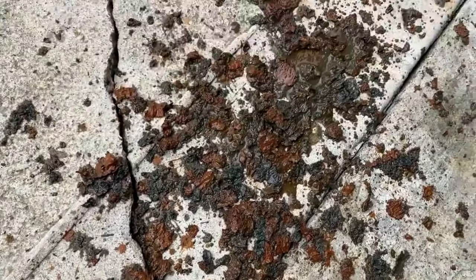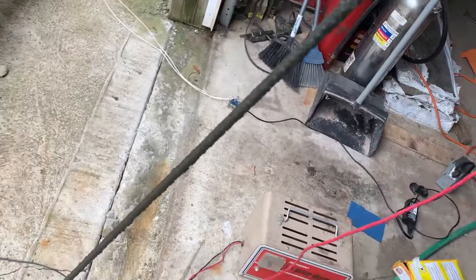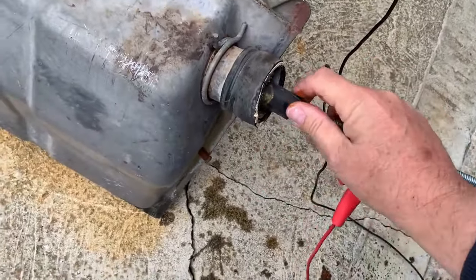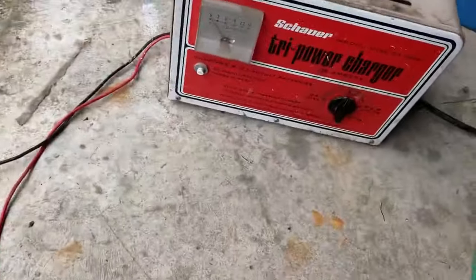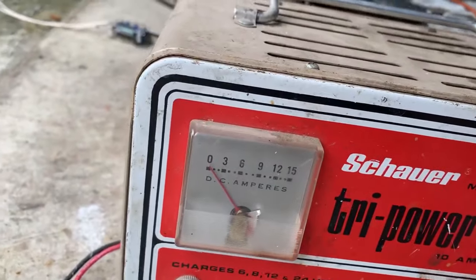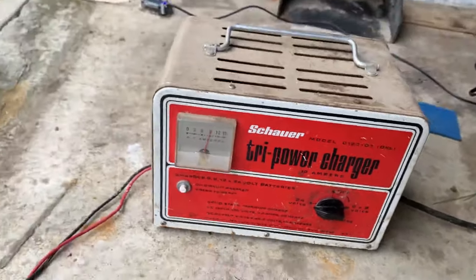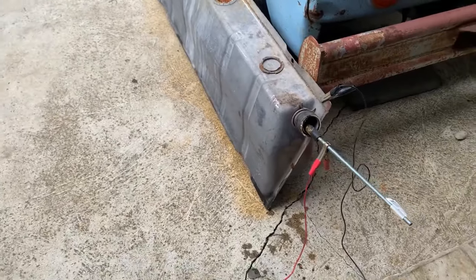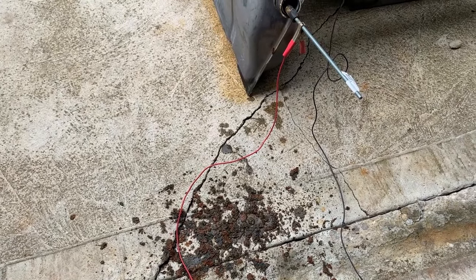So that's the rust coming out of the tank, which is good. You can keep doing this as long as you clean off your anode, and we're going to do that. The charger, when we came out here, had significantly less on the meter than when we started, and from what I read, that's a good indicator that it's time to clean the rod. I've been told 24 volts is a good setting. You don't really have to recharge the solution — you just keep going until you stop getting garbage out of it. So we go at it again and let it set for another 24 hours.